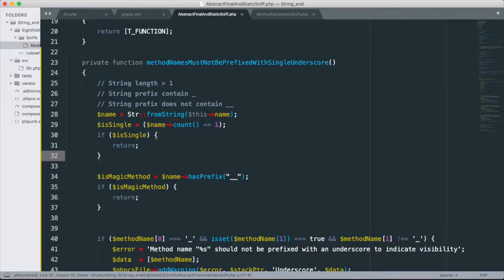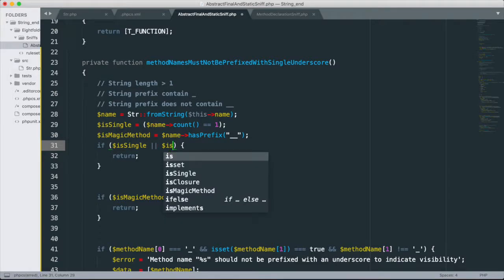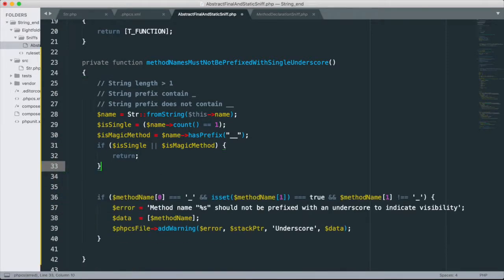And we're going to go ahead and consolidate. Or is magic method, right?